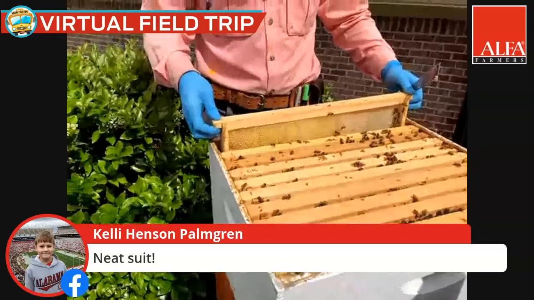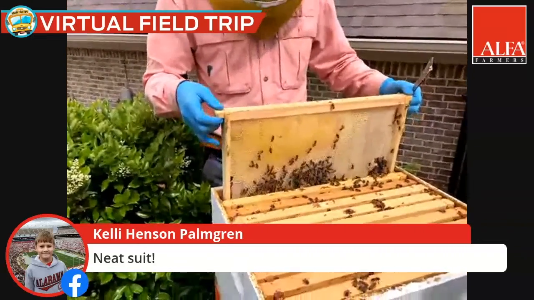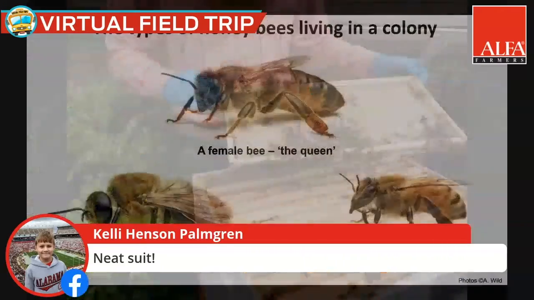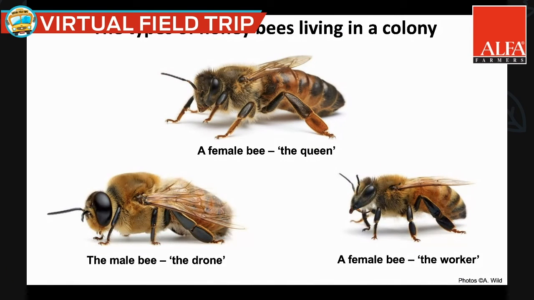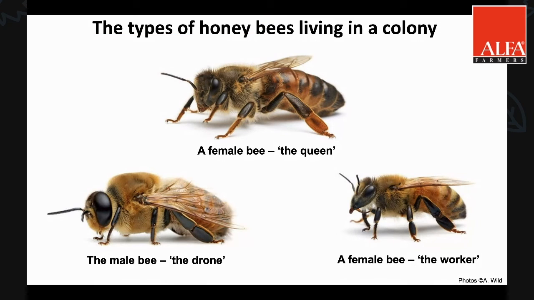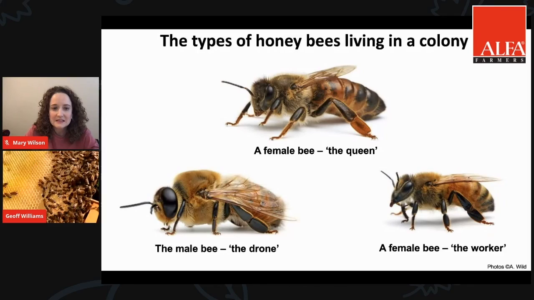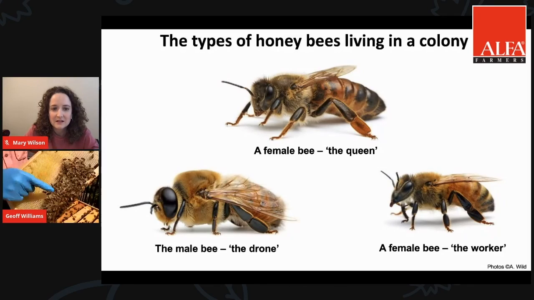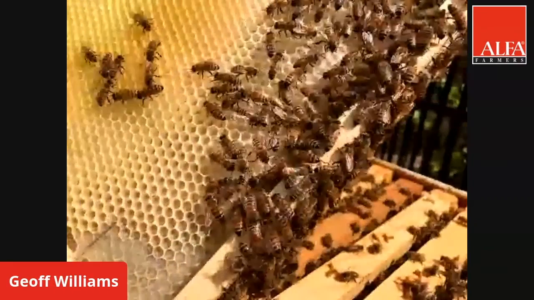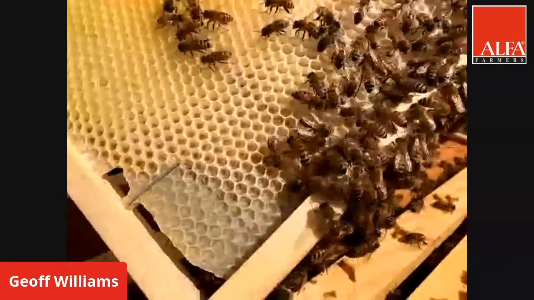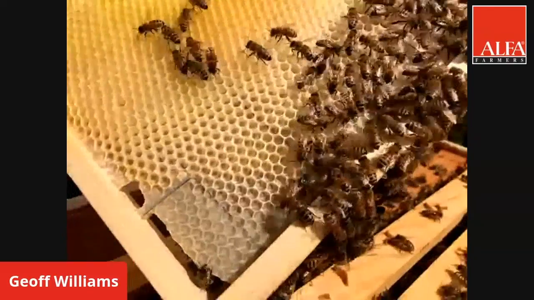So the most famous female is the queen, and there's usually only 1 queen in the colony. And so what she does, there she is actually. You can see her. We've marked her with blue. That means she was born last year. So hopefully you can see that. So the queen is the most important individual in that colony. She's laying eggs all the time. She's producing pheromones to promote colony cohesion.